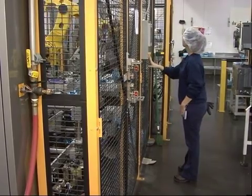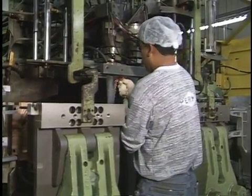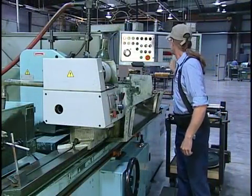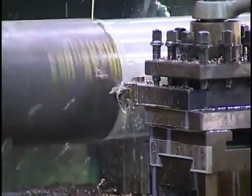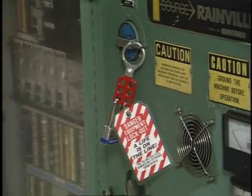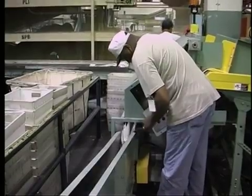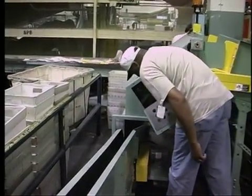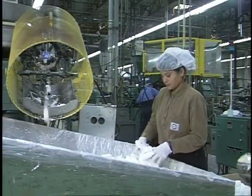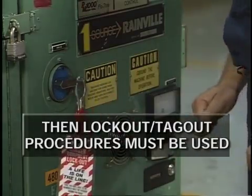The employee has protection. The term servicing and maintenance during normal production operations also requires maintenance persons to be protected by machine guarding. If guards or other protection must be removed during this process, the servicing employee could expose hands, fingers, or other body parts to moving machine parts. Lockout-tagout procedures are then necessary. Clearing jams is another area of concern. A good rule of thumb is if an employee will be exposed to possible injury due to unexpected activation, release of energy, or removal of machine guarding, creating potential hazards, then lockout-tagout procedures must be used.